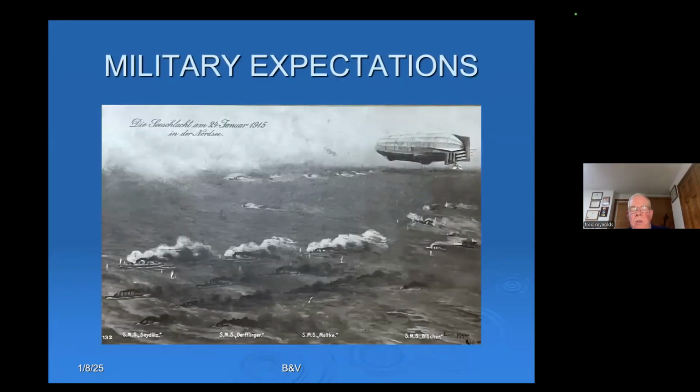So the Navy's concept is Zeppelin high above, destroyers out front, across the center with the black and gray and white smoke are cruisers, and behind them in black smoke and with their names down below are battle cruisers and battleships. So the idea is the Zeppelin is high enough they can see the enemy and they can guide the admiral in closing with and defeating the enemy.